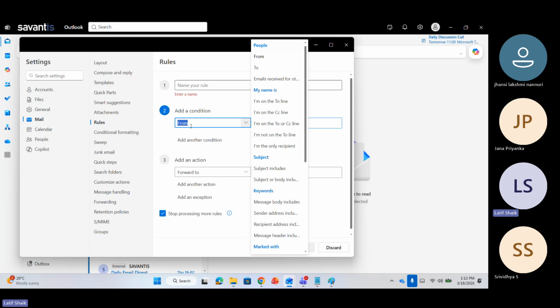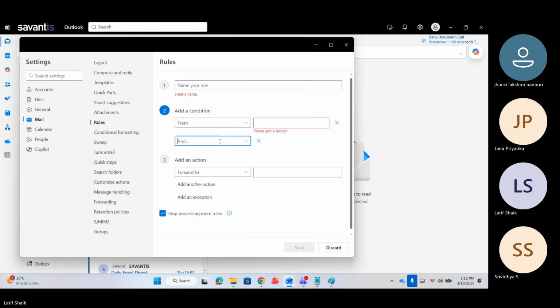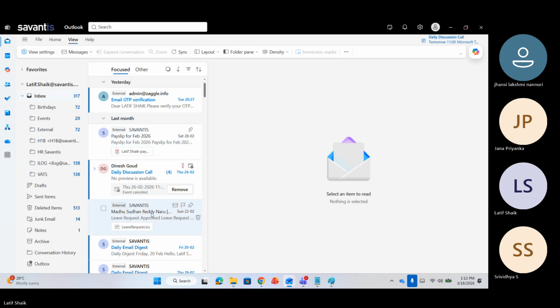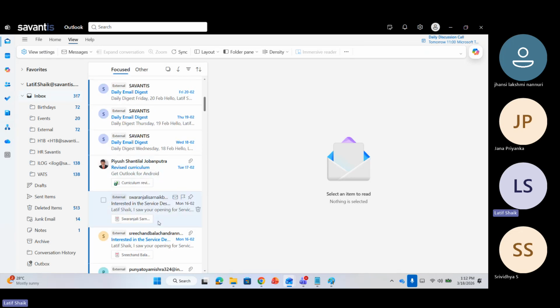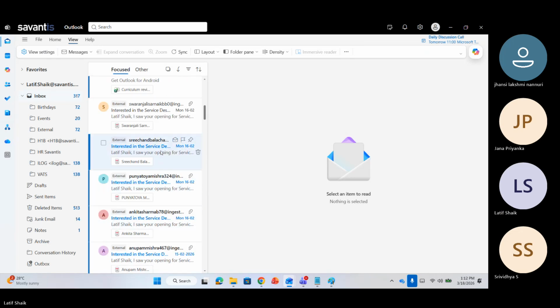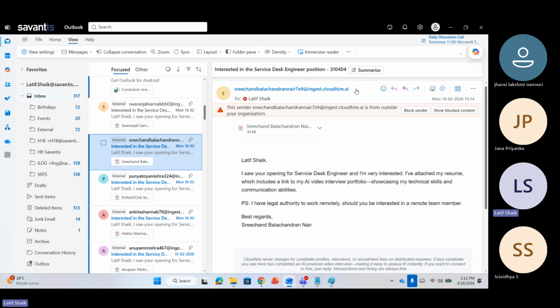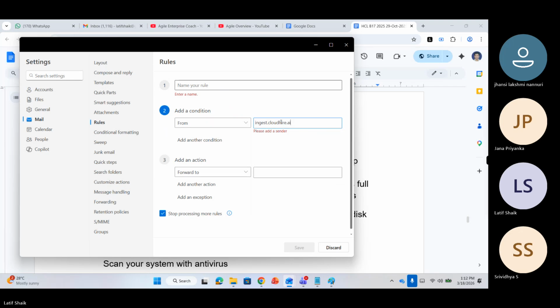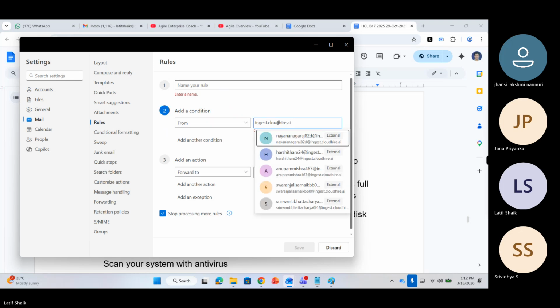condition. You received a mail from, okay, where is this? Okay, any mail ID. See, this is from here. But these are the names, so complete names.